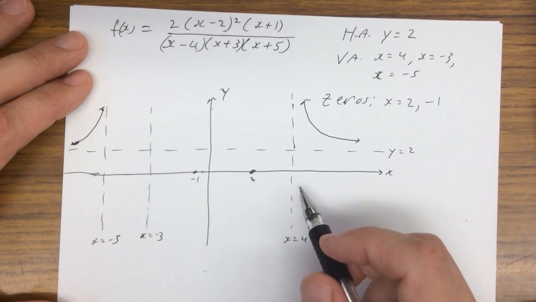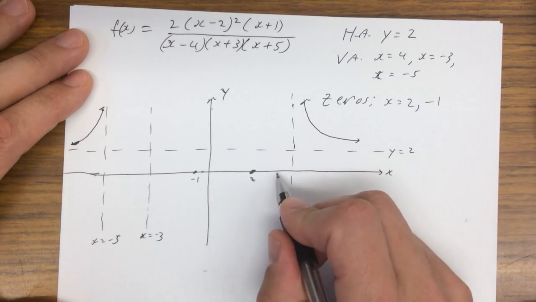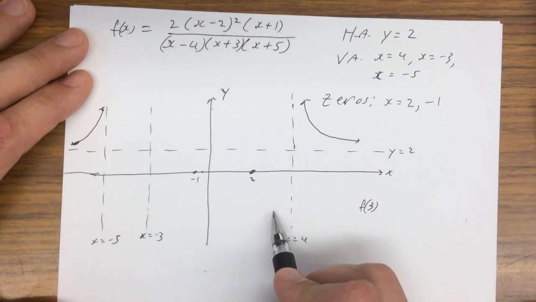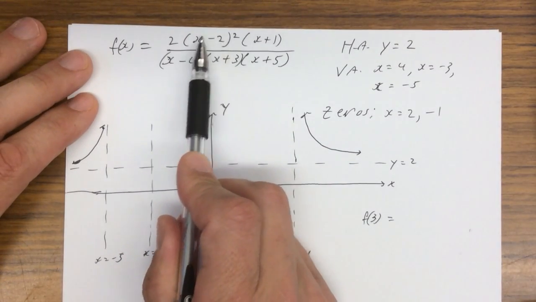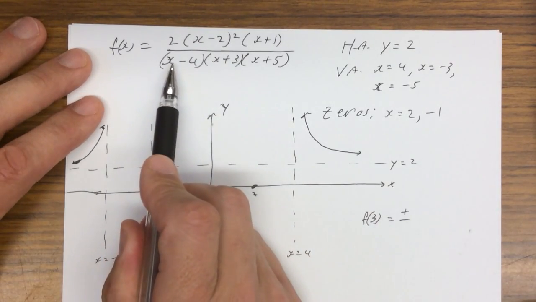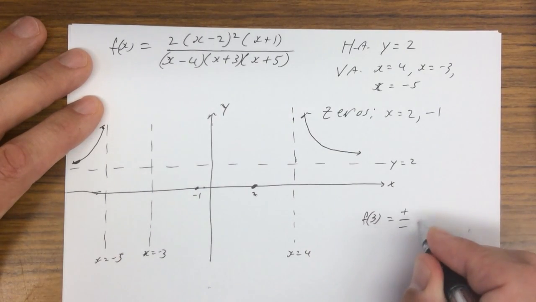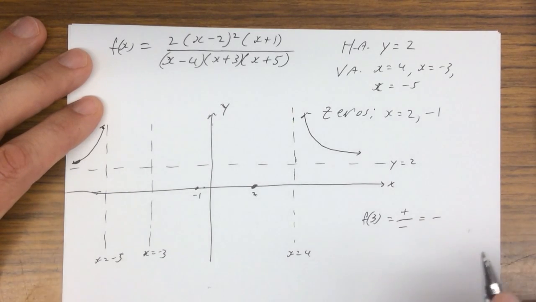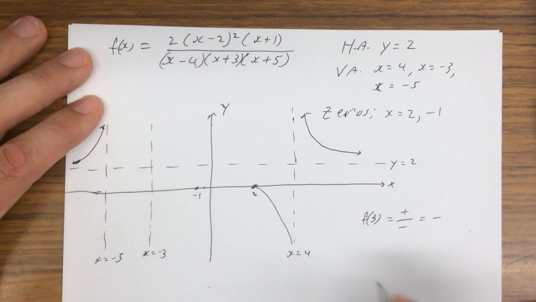Okay. And we can take a look at some values on this side here. So why don't we take a look at f of 3. See what happens here. So f of 3, and we just have to look at the sign. Is it above or below the x-axis? So f of 3, when we look at this, well, top is going to be positive, okay? And the bottom, when I plug in 3, minus 4 is negative, positive, positive. So it's going to be negative on the bottom. And a positive divided by a negative is equal to a negative. Okay, so at f of 3, it's going to be down here. So it's going to have to come like this to that 0.